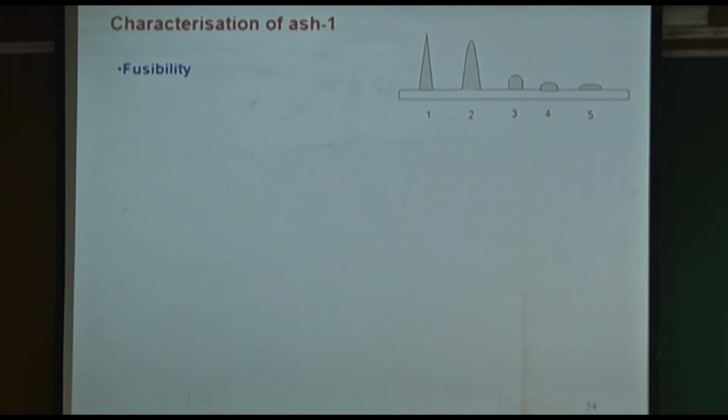So this is a very standard method now. What happens is they take a certain amount of ash. The ash is prepared from the coal by burning away the carbon. They prepare a cone using it. Ash fusion temperature furnaces are common; many universities have them. So they prepare a cone of ash, and then they heat it at different temperatures, and the cone gradually melts and melts and melts and becomes like that.